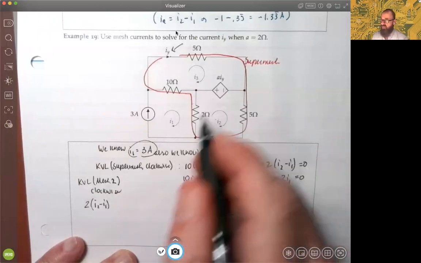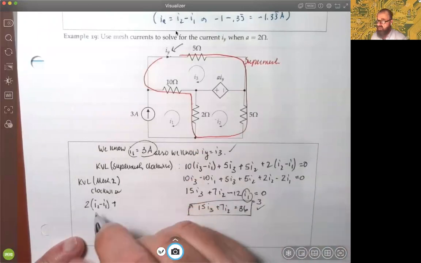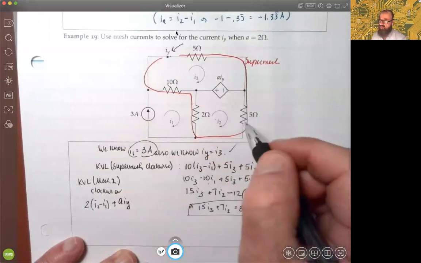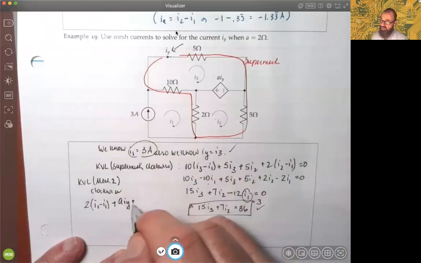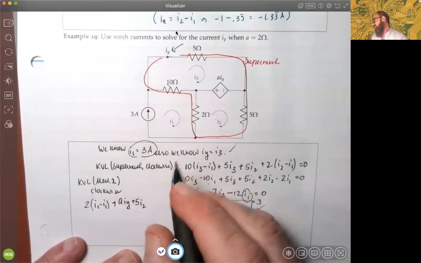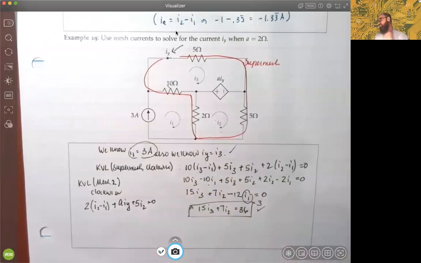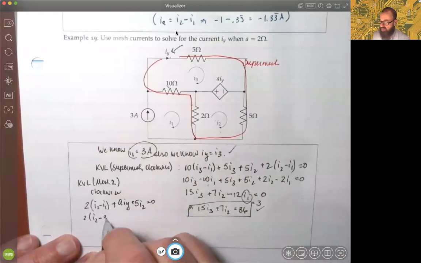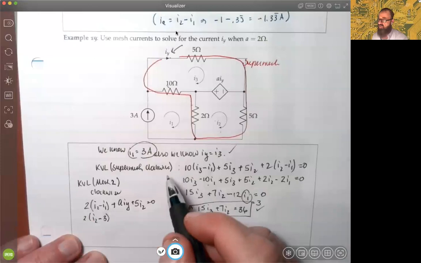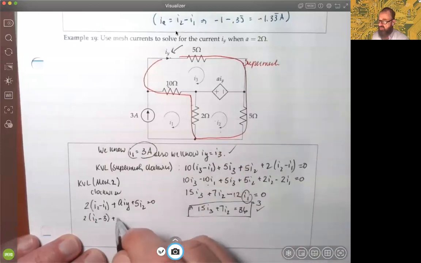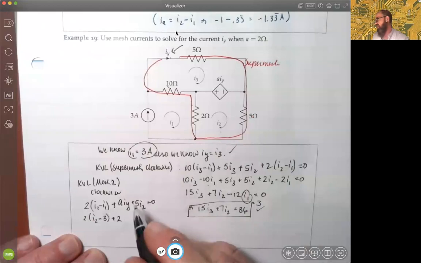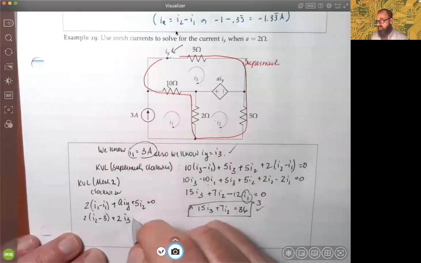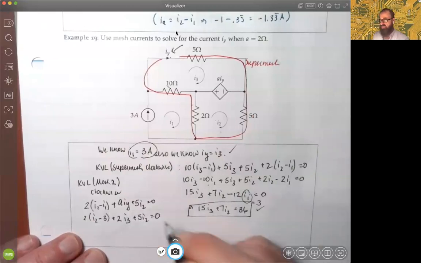Then we will come into the positive polarity of that voltage source, so we'll just write it: A times IY. And then we're going to come down into the 5 ohm resistance with only that mesh current, so plus 5 times I2, and that has to be equal to 0. We already know what I1 is, so we can substitute that as minus 3. And we already know that the gain parameter is 2. And we already know that IY has another name: yes, it's I3. So we are using that relationship there. Then plus I2 equals 0, okay?